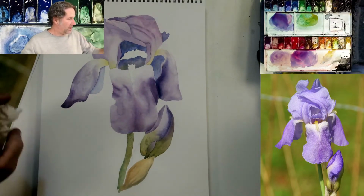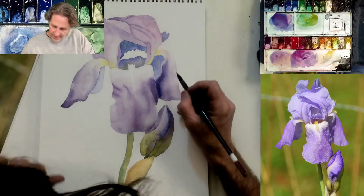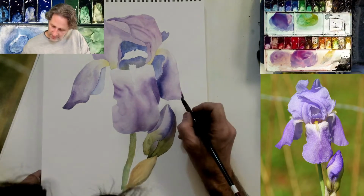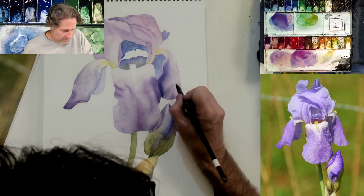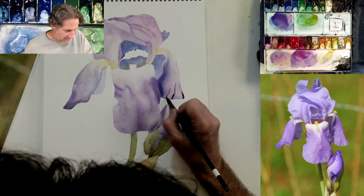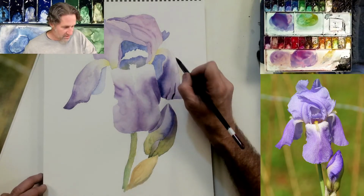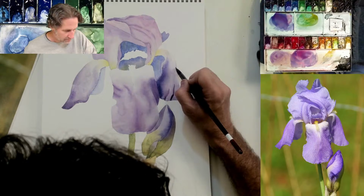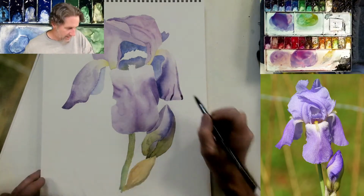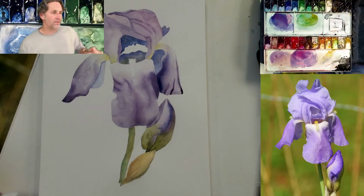There we go. And go back to my more reddish color. I want to put a little bit of dark on here. Maybe there's a stripe that comes down here. This will help define the shape a little bit more. Shoot, let's just go down this whole side here like that. There we go. And then we can blend this out.